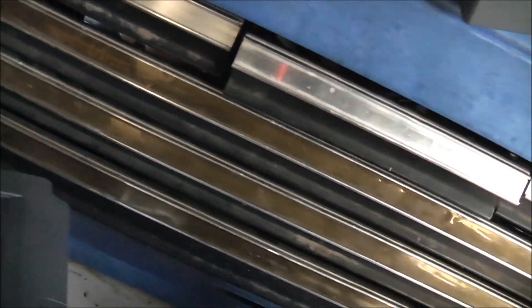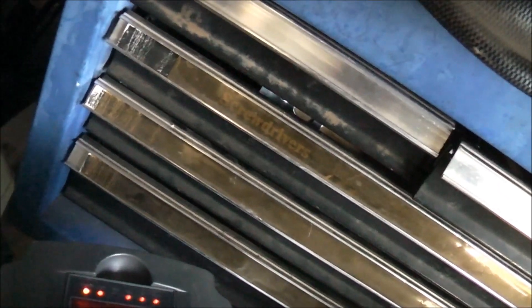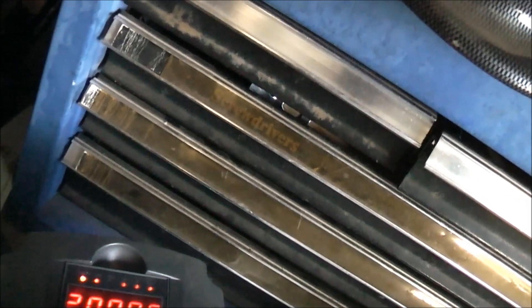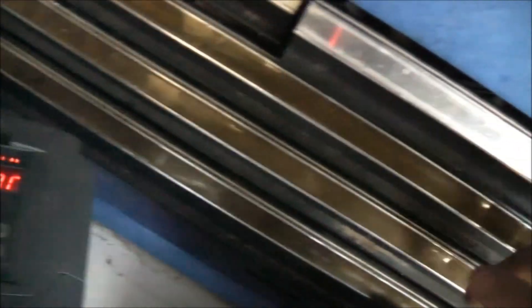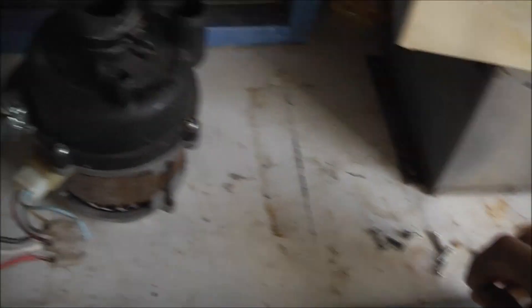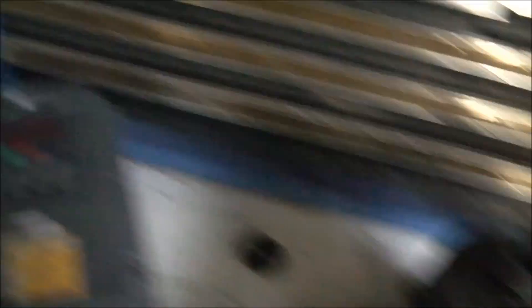I wonder how fast this impeller can go — I want to go past 200Hz but I'm worried that the plastic impeller is going to explode. I was a bit cringy about that. I'll pull this apart and see what sort of impeller is in there — better check these things. Because you don't want the impeller plate going and stabbing you in the stomach. I've seen nasty pictures of angle grinder blades exploding and killing people — you know what sort of thing can happen with this.